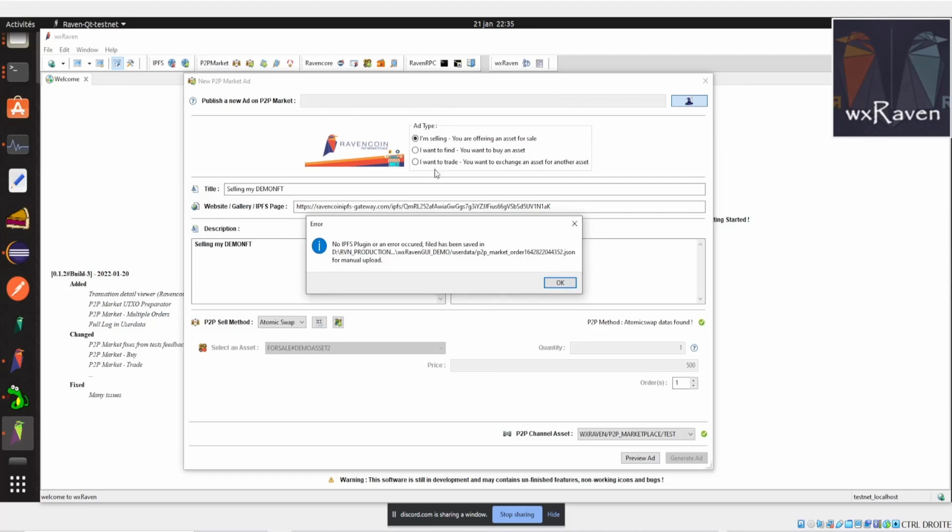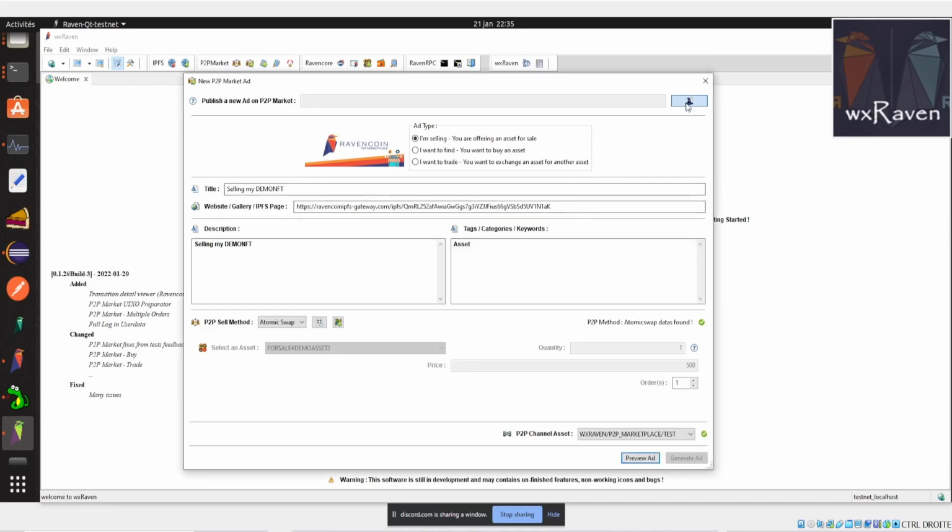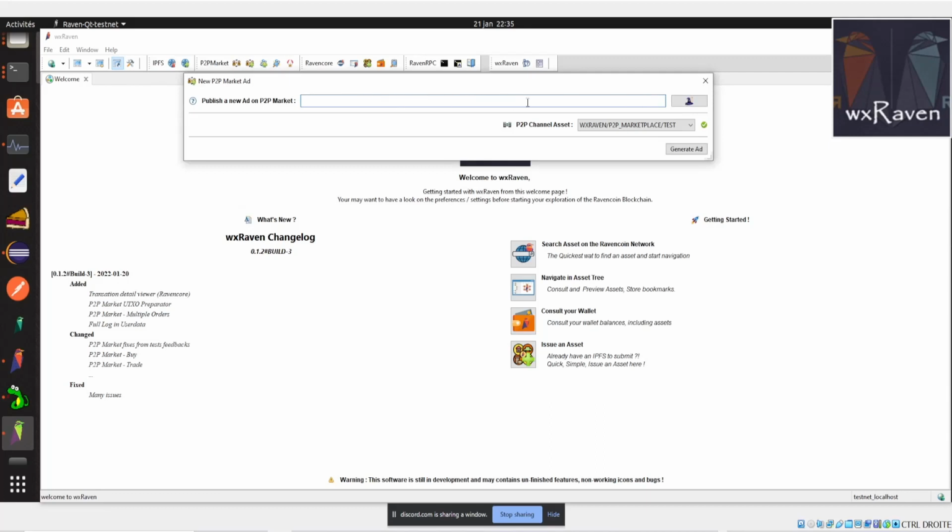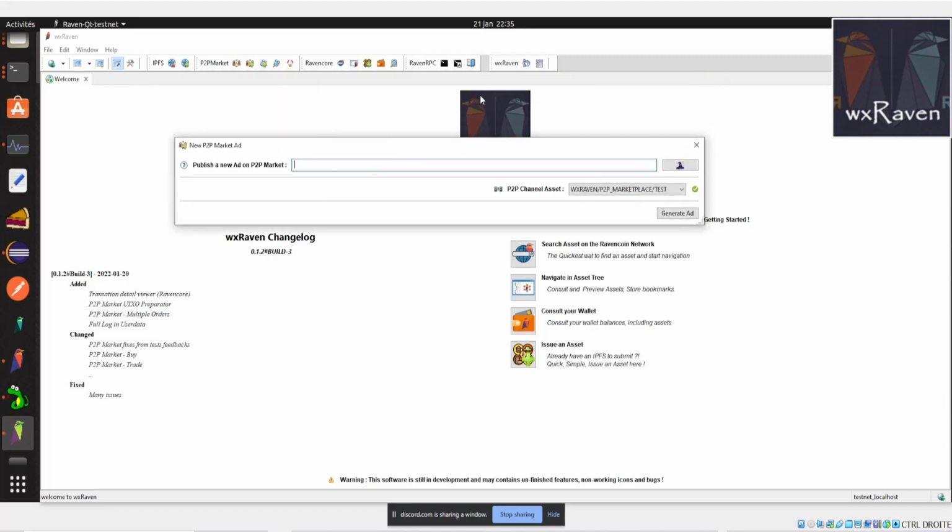Once the hash has been generated, either it is directly inputted in there, so we are waiting for my server. Okay, so here we are in the second case, no IPFS plugin, it's not working, the file has been saved, and so I have this file here that I can manually upload to publish my ad. Once this is done, I can just put the hash of this file here and generate the ad.